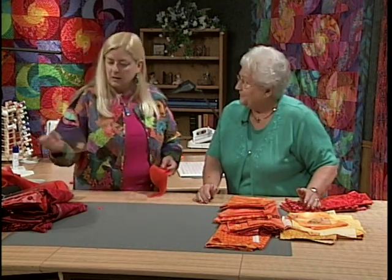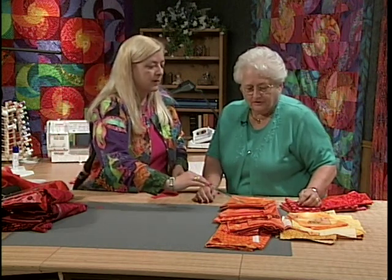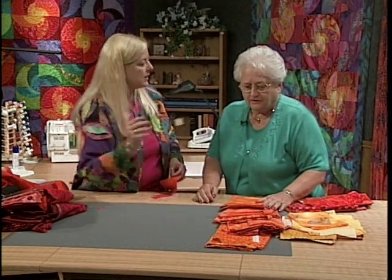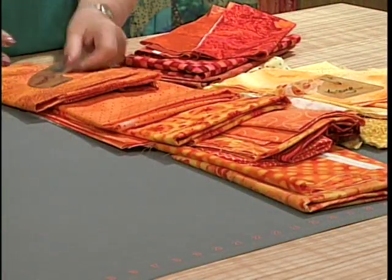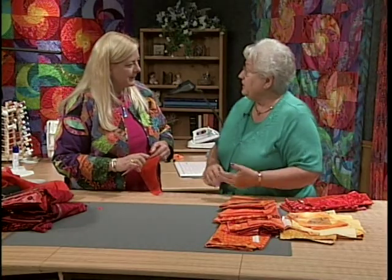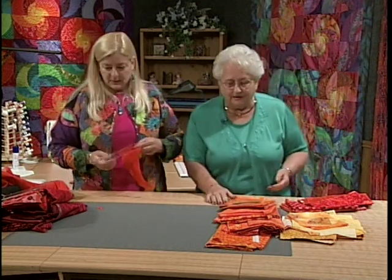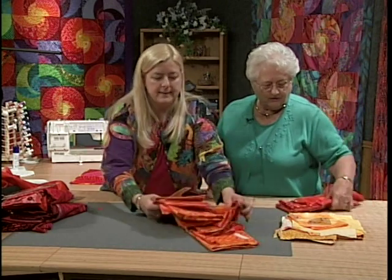Since we have 5 pieces, and we need 24 blocks, we cut 24 of each piece. So no matter if I have 5 fabrics, or 12 fabrics, or whatever it is, I'd make sure I have 24 of those when I'm done. 24 of an assortment? 24 of an assortment. Whatever is in the pile, I'll have 24 of that particular shape. So it could be good for a scrap quilt. It could be fabulous for a scrap quilt. Yes, absolutely. So when we're done with all of this, we can set it all aside.